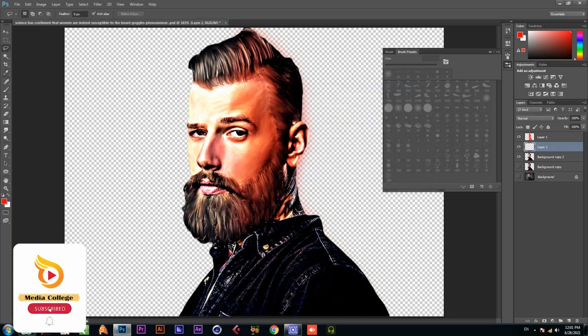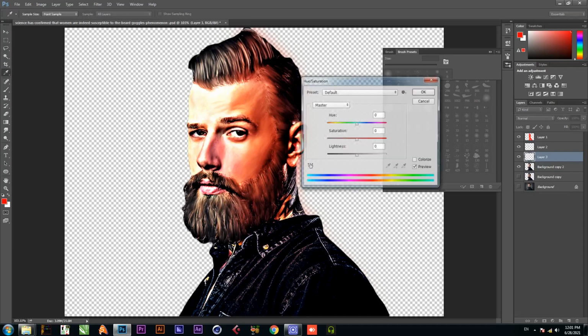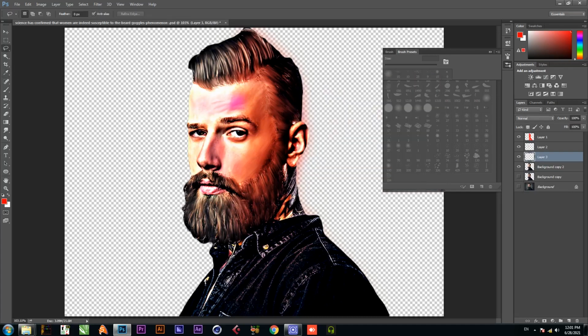Okay, now select picture layer again and select this area, set the feather, create duplicate, change hue and change the blending mode to soft light, or you can also decrease the opacity.